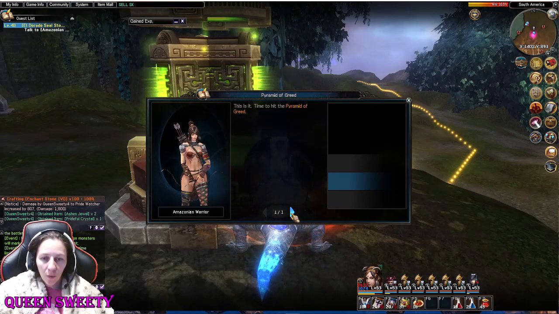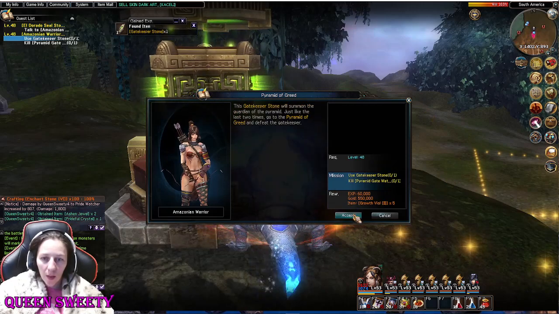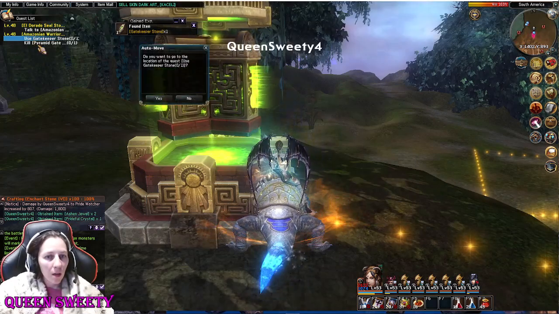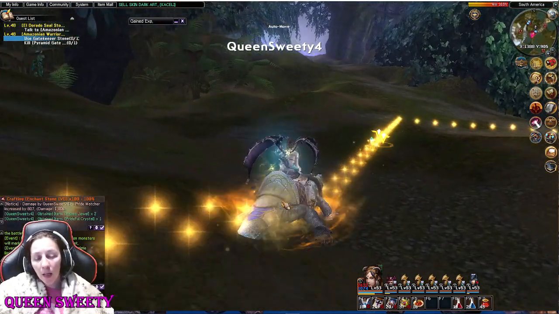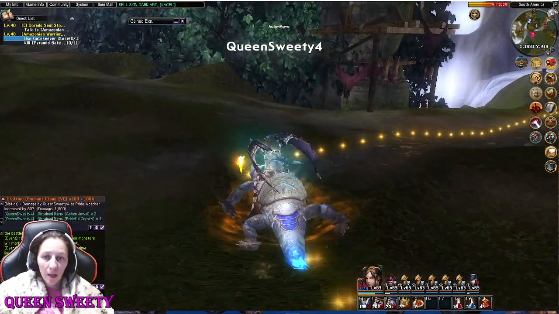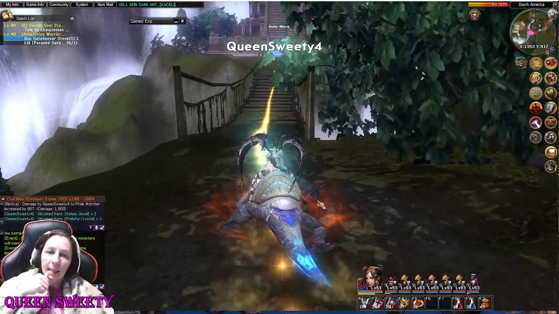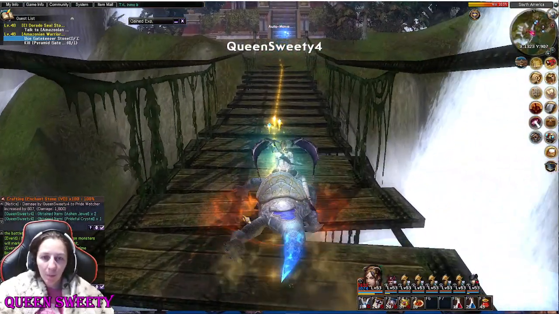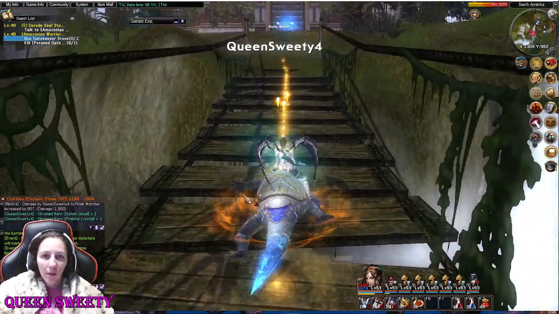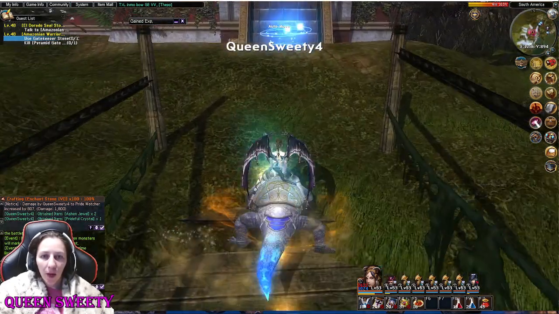It's the Pyramid of Greed. Again, use the Gatekeeper Stone. It'll summon that person, and then you kill that, then you gotta get the crystal inside. And then you can make the thing. This one didn't teleport me. I'm very sturdy.